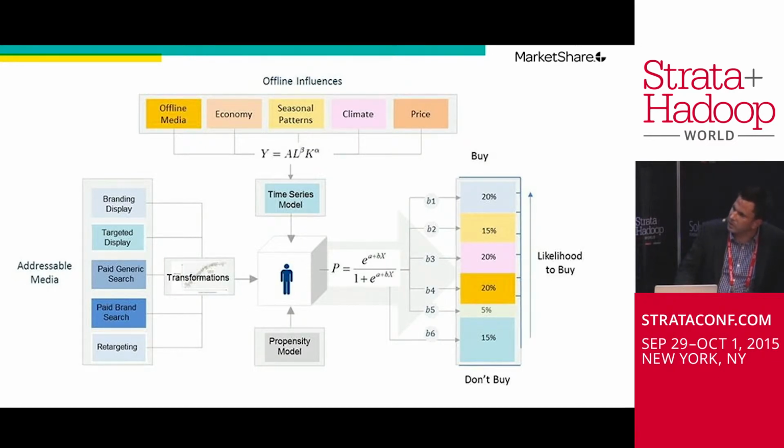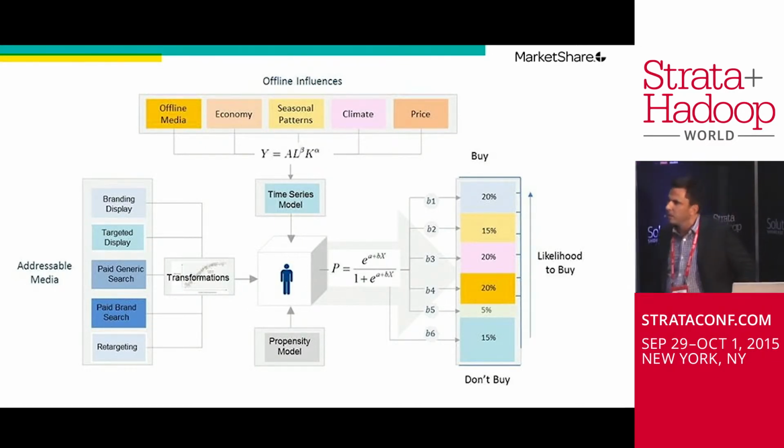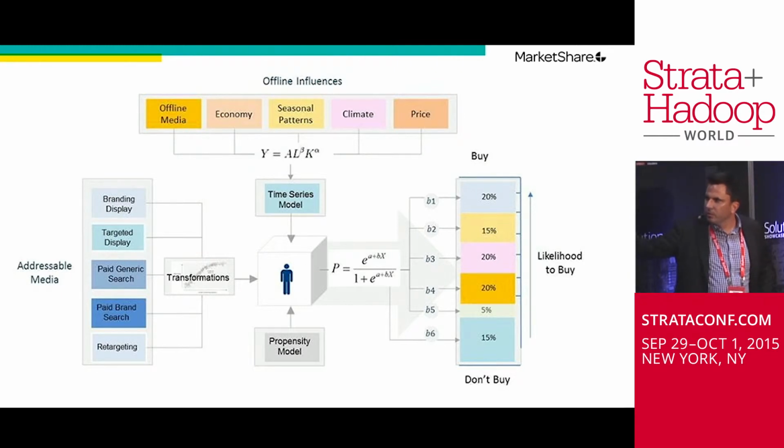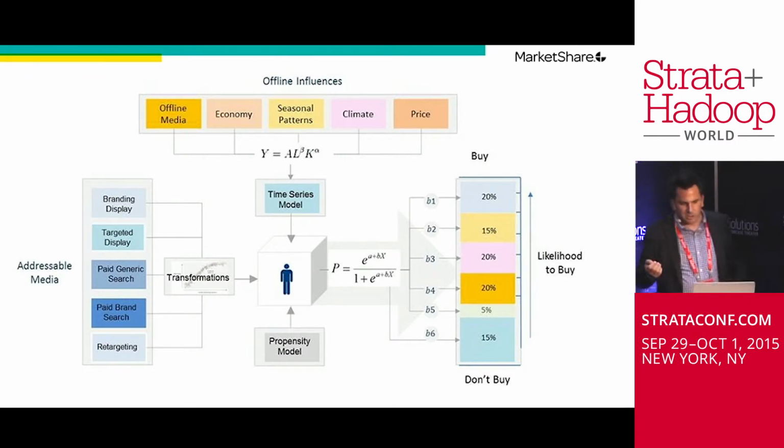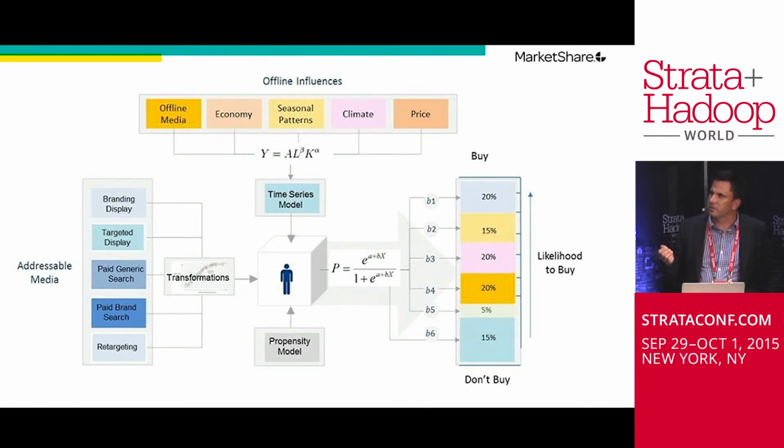On the left-hand side, we've got the core of the information that's coming in, and that's really where the big data, the event-level logs are feeding into the database. Those feed through, they're transformed in various ways, and they feed into the individual level model. Then from a time series point of view, we're feeding in a lot of other things, and those are things that change really over time rather than being individually addressable.